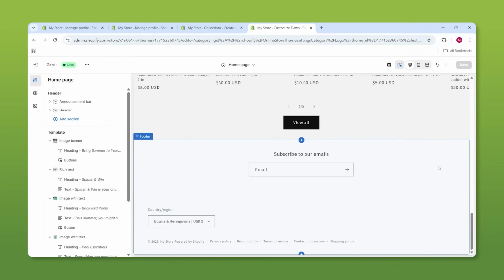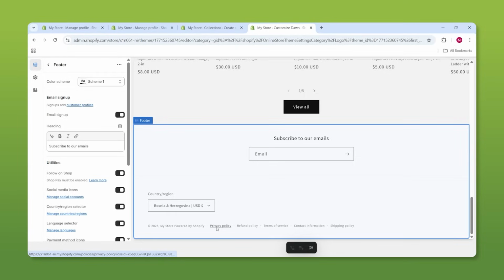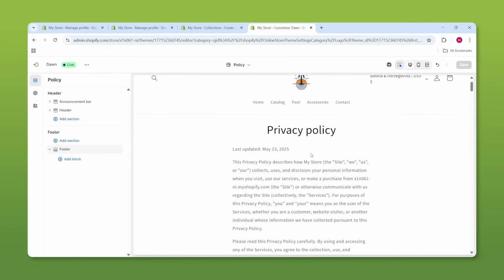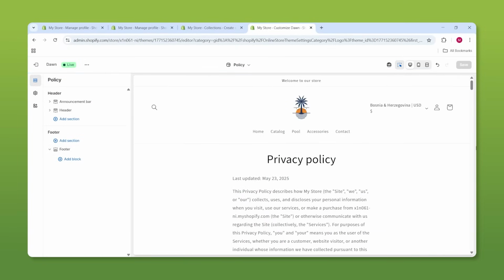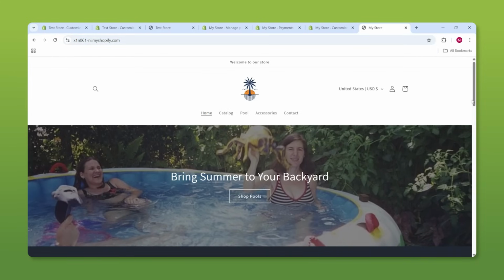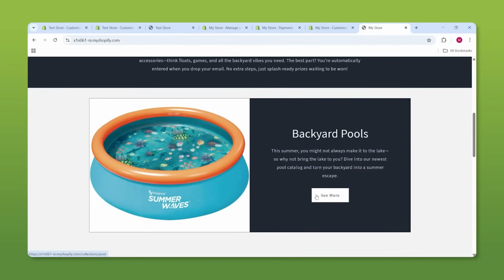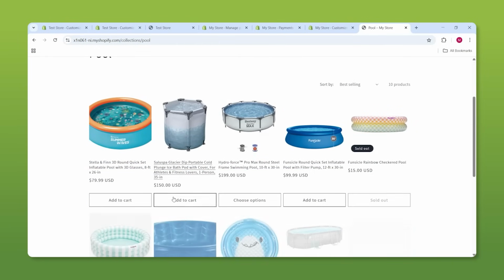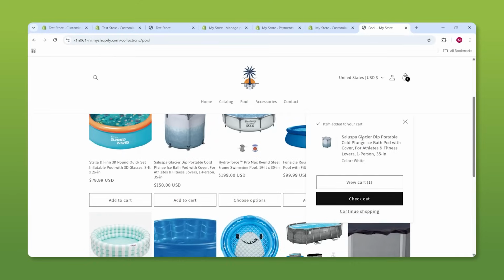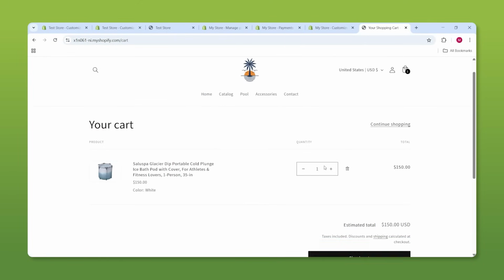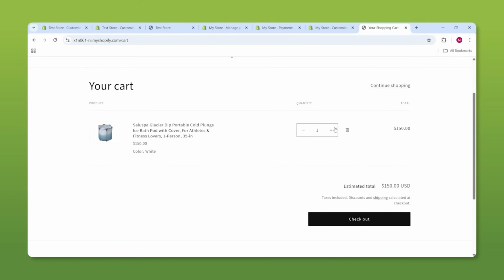Then once you go back to your website and scroll down to the footer menu, you'll notice that our policies are right here. And to make sure that I'm not lying and I didn't just make everything up, you click on the privacy policy and lo and behold, it's there. Now let's just make sure that our website actually functions because I feel that's an important part of this whole process, right? So we're gonna go to the pool catalog and I don't know, let's add this to cart and see if our cart functions. All right, so we view cart and it works. We can see the total, we can add more, we can remove it if we'd like, so that's great.